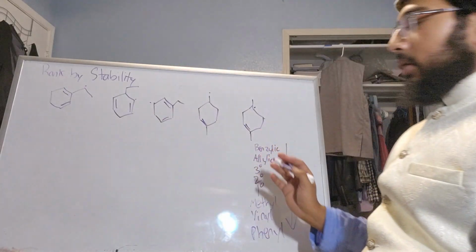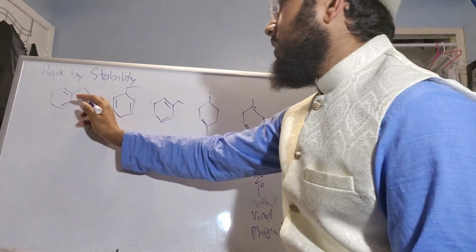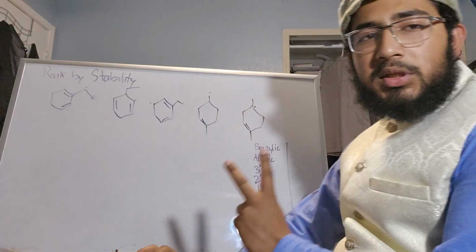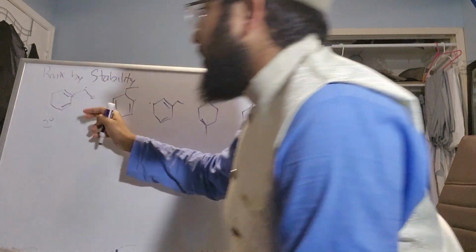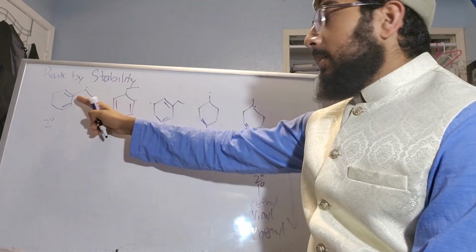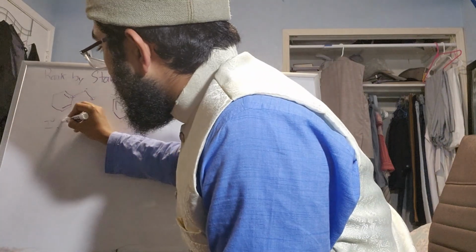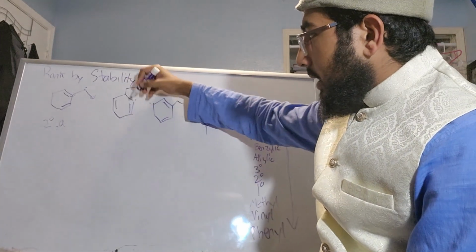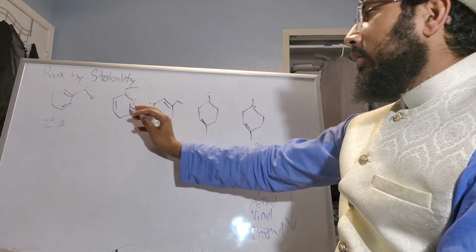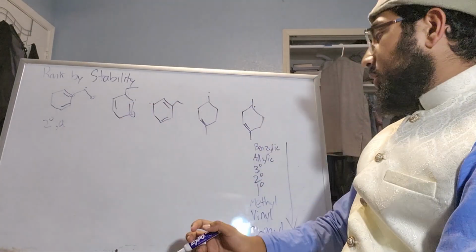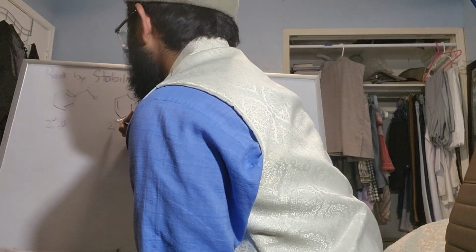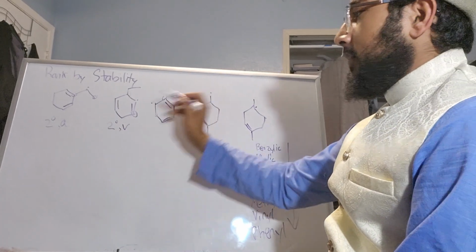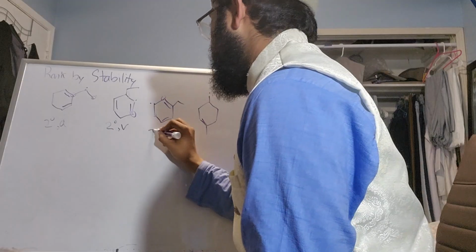Now let's label our organic structures. First one here, as you can see, this is the carbon, and next to it we have 2 carbons, so it's second degree, but this one right here has a double bond, which would make it second degree allylic. This one here, this carbon, is connected to these 2. But you can also see the carbon is actually on the double bond, which would make this second degree vinyl. And for this one here, again, basically the same as the first one, second degree allylic.